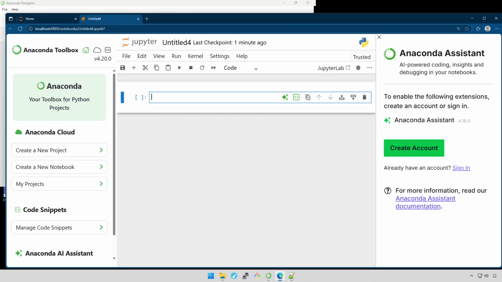And in order to work with it programmatically, we're going to create a Python program that will help us to do that. And we're also going to use Pandas and Matplotlib, a couple of extremely useful libraries related to working with data in Python. When we work with Jupyter Notebook, if you're not familiar with it, Jupyter Notebook works with the concept of cells. And each cell can be executed individually.